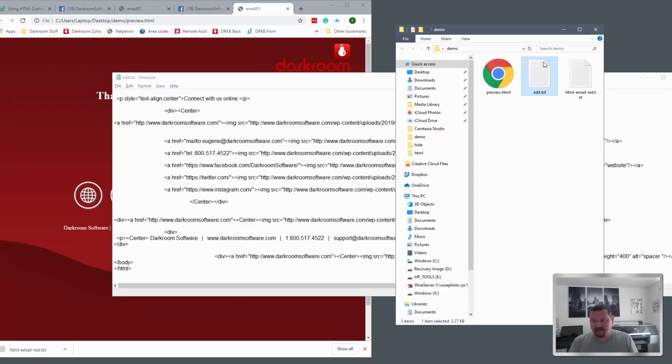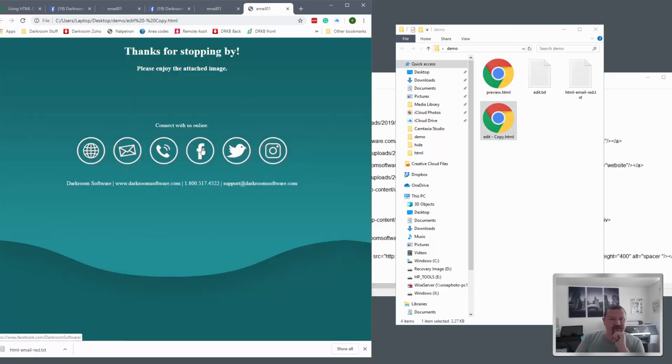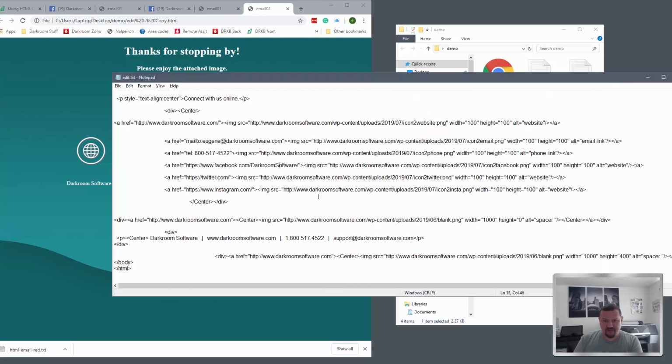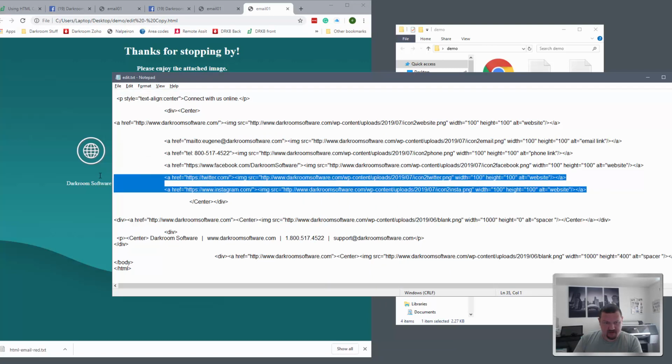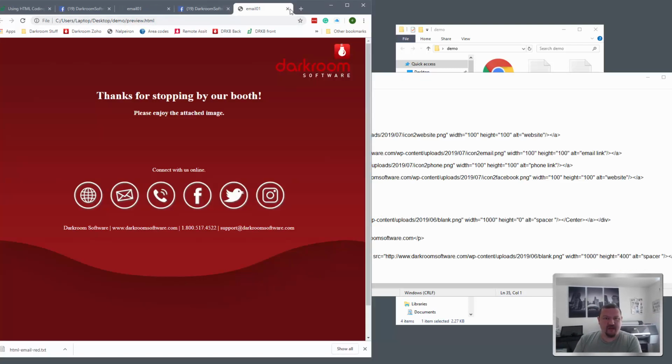We're going to copy and paste the text document that we just saved and then change it to HTML. And if we open it now, it's the updated version, no logo. The text has been edited. Let's say you didn't want to have Twitter and Instagram, let's just remove those. We're going to go right here. There they are. And save. Go ahead and close these two.